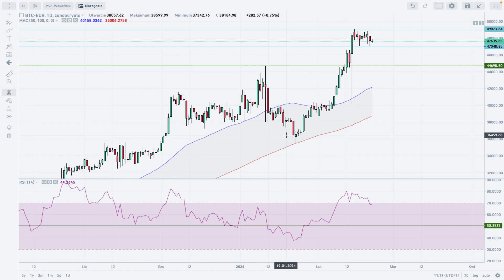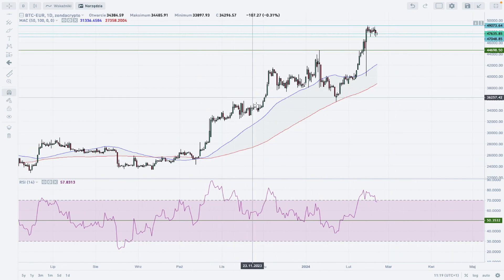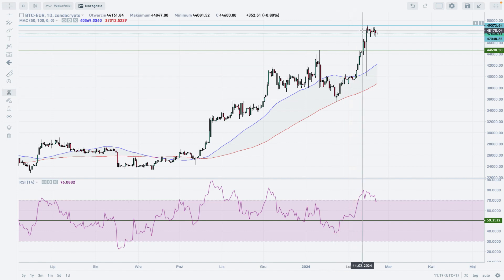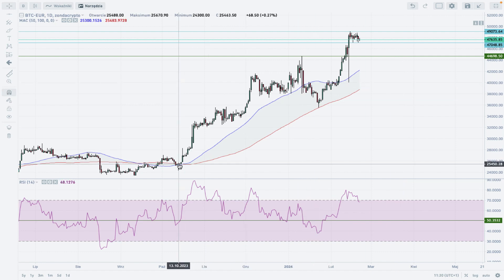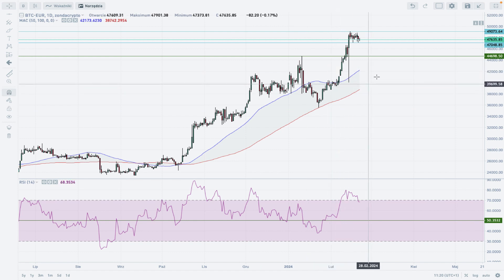The market can go towards 44,698 as the next technical support before the upward movement resumes. The 50 and 100-period moving average channel has been a very good indicator of possible upward movement continuation — after corrections we hit the lower band and bounce back up. Because of the nice improvement in the performance of these two moving averages, especially after the breakout above 25,000 Euro, we will continue to use this moving average channel until it proves otherwise.